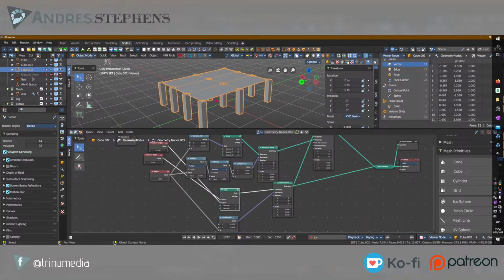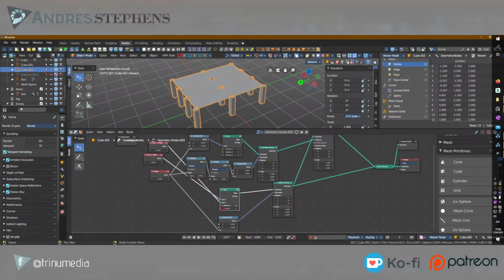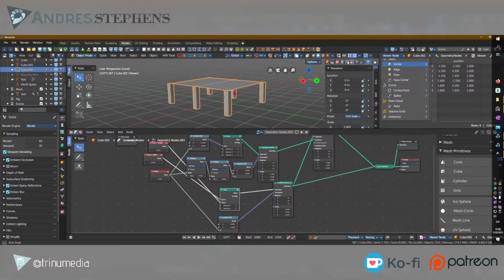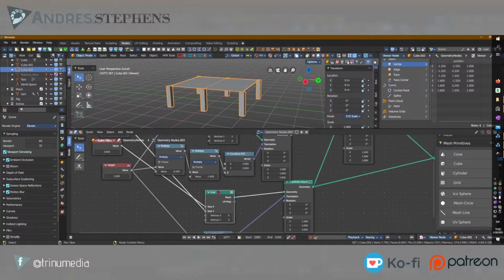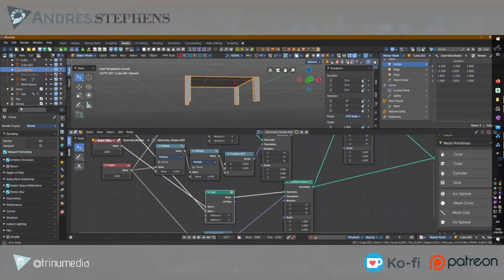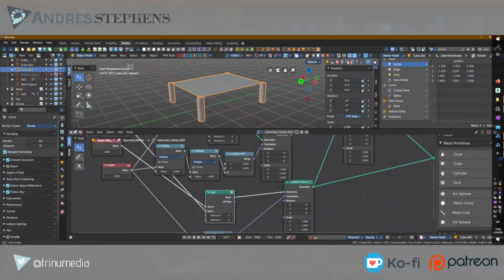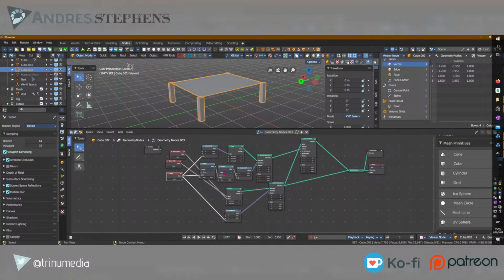Why did you use a grid? Sorry, say that again? Why did you use a grid instead of a plane? So that I could add more legs. And also, geometry nodes doesn't actually have a plane option. So a grid gives you more flexibility. A plane only has 4 points and no more. But you can use a plane anyway by just setting it to 2x and 2y, and now it's a normal plane. So that's the power.